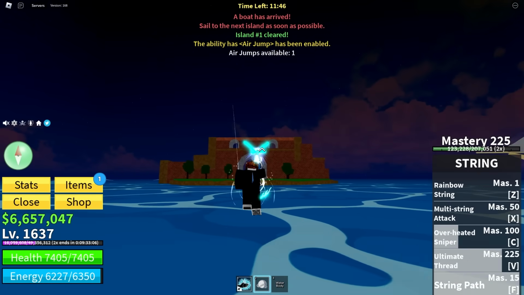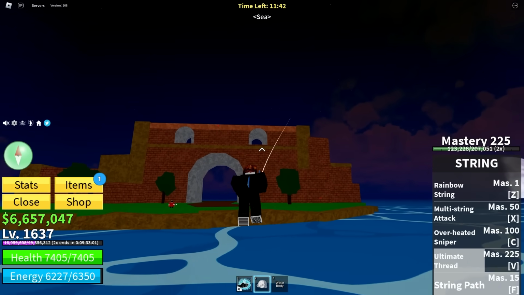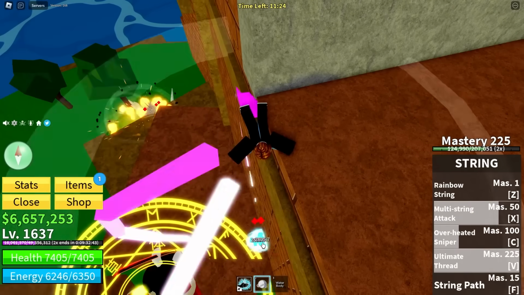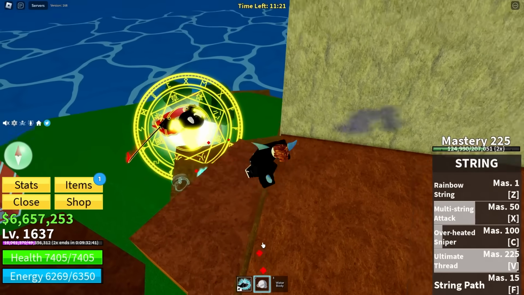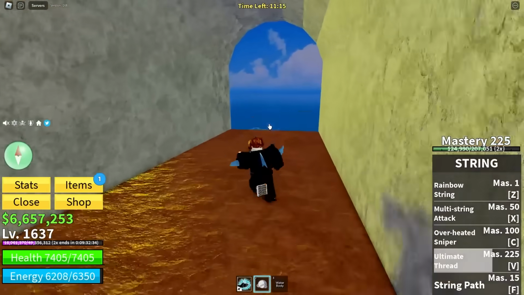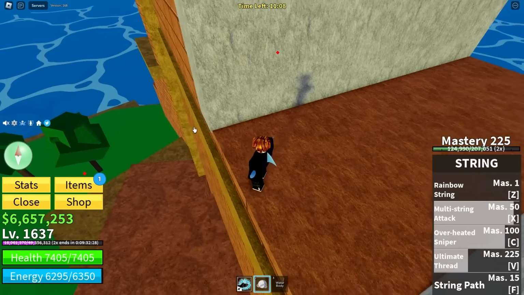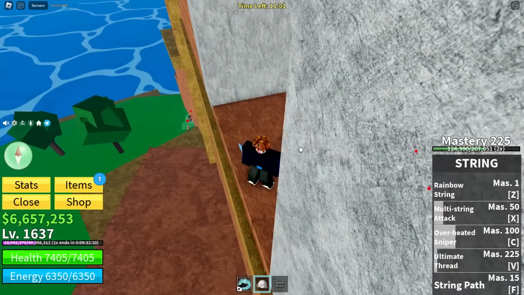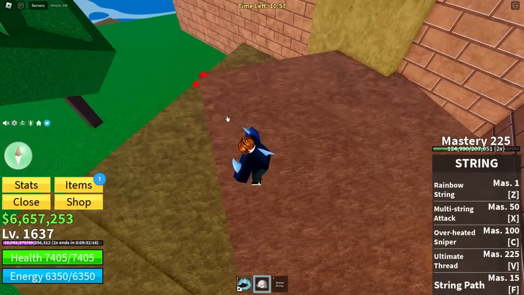Ooh, the second island is a ruin. And I see a perfect place that I can hide in. All right, this is where I'm going to live. I'm just going to snipe everyone like that. Ultimate thread. Oh, wait, this is really long range. Ooh. Oh, I fell. No. My hiding spot. This sniper rifle is honestly kind of hard to aim. This is definitely going to take some practice. Oh, wait, am I going to lose the sniper rifle when I awaken? Oh, I hope not. This is one of my favorite moves I've ever used in Blox Fruits.